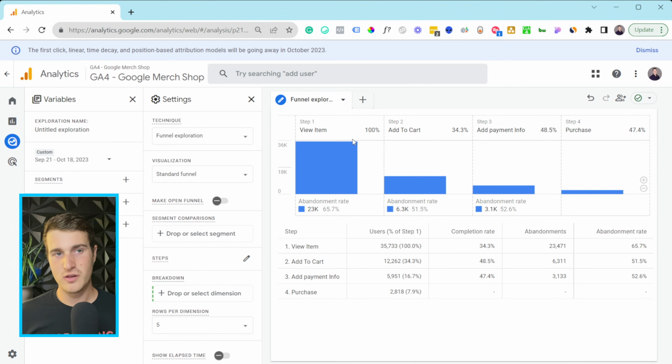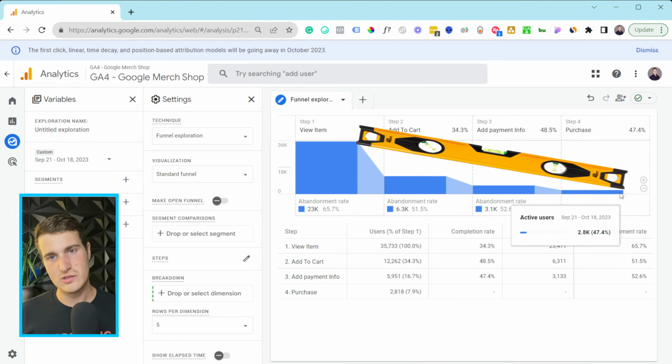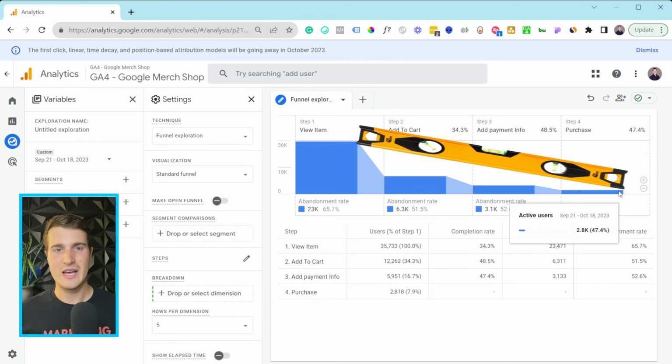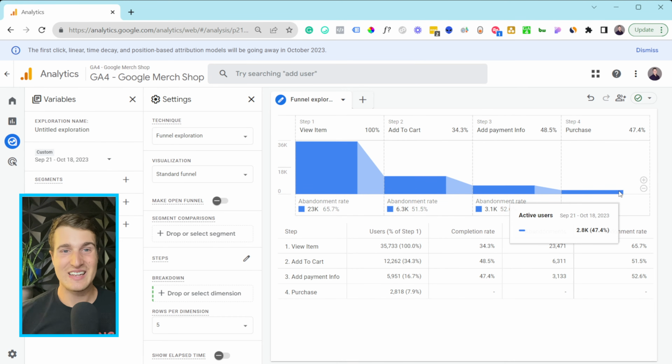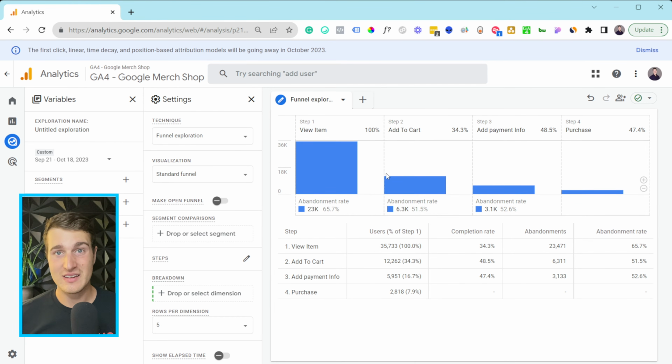So you almost want to picture it this way. Pretend there's a big level sitting on the top of this square all the way to the bottom square right here. And right now the level is like this, and you want it as straight as possible. Obviously it's never going to be perfect, but you want to aim for that. So you want to see where's the biggest bottleneck. Let's improve that. And you improve it by A/B testing your landing page.